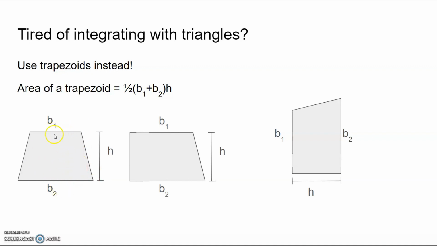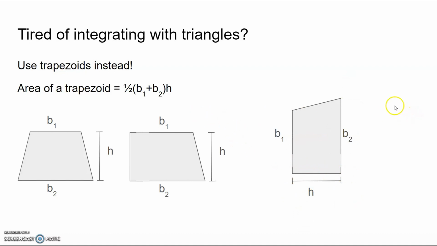Now trapezoids, they don't have to have these equal diagonals right here. One of the lines could just be vertical like that, while the other one's diagonal. You could still use the trapezoid formula to find the area of this shape, because the extra length of B1 is going to account for that extra area. And then trapezoids could also be sideways like this. And then in that case, you just want to rotate it in your head so that you could visually see how this one's B1, this one's B2, and then this length is H.